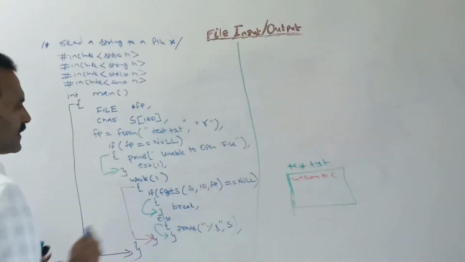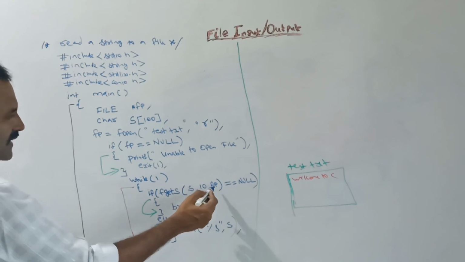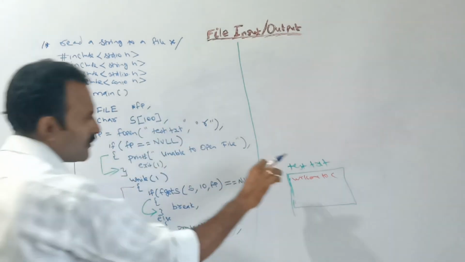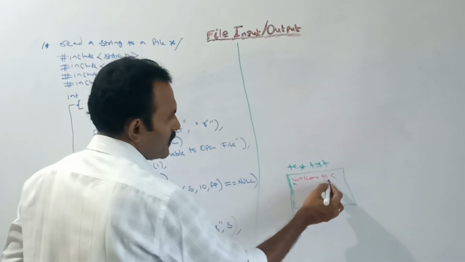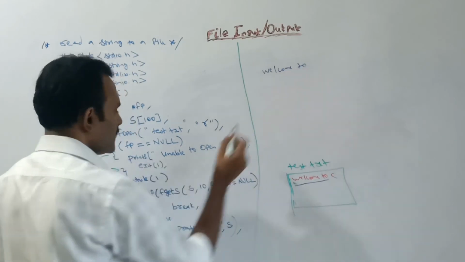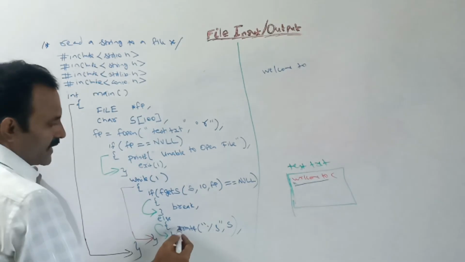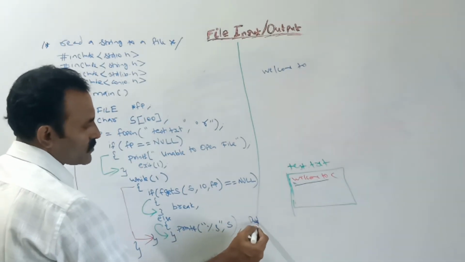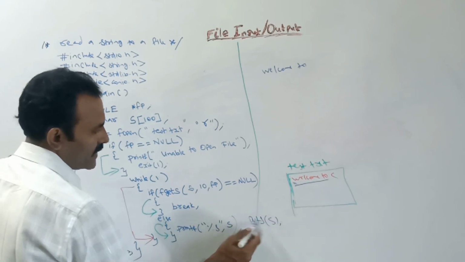See, here I had given 10, so in the while part, from the buffer the file pointer points to that content, welcome, this first letter. From there, 10 letters. See, this is 10 letters. So "welcome to". These letters were stored in s. Here I am printing. Here we can use the printf or puts function, that is the string function. We can use it like this also.